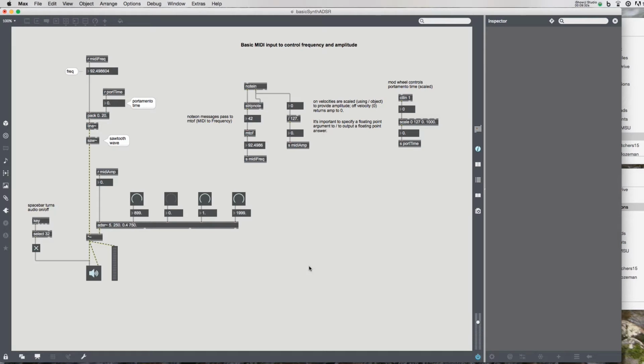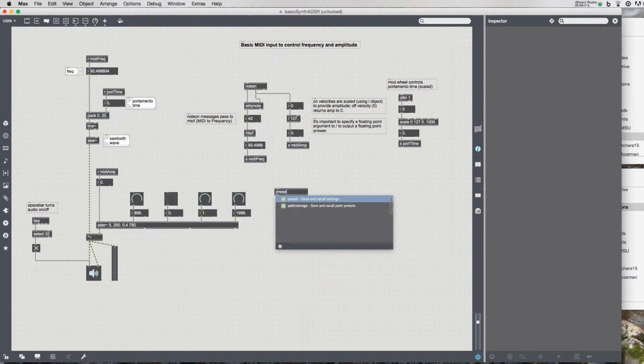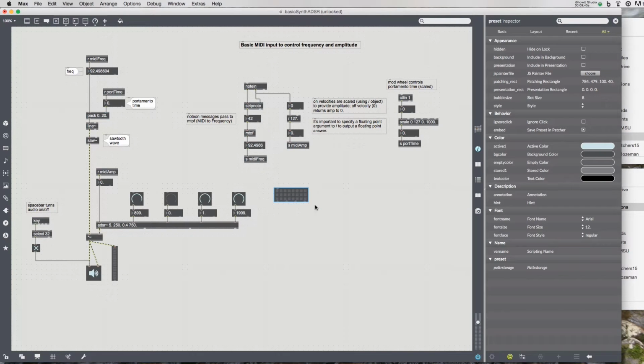The last thing I want to do would be to hook up a preset object. And the preset object could let me store some amp envelopes. And so I'm only going to hook up the amp envelopes to it. Connect to objects to include in presets. So let's just hook the dials up. Remember, decide whether you want the numbers or the dials.